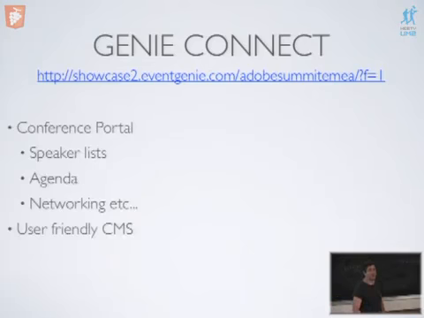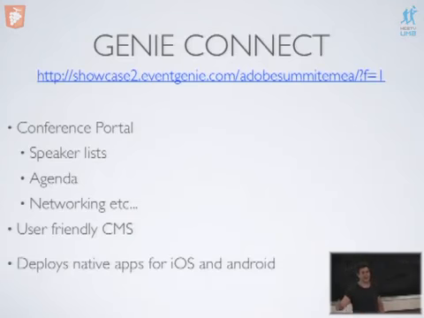User-friendly CMS. The CMS and the front end are both written in Dojo. You're noticing a pattern here, I'm guessing. Yeah? So it deploys native apps for iOS and Android. So you go into the CMS and you say, here's my application, here's my speakers, here's my sponsors. I want to call my speakers teachers. I don't want to call them speakers. You can change all of these things. You add a color scheme, and it kicks out native apps for iOS and Android. I think it used to do BlackBerry. I don't think it does that anymore. I don't know why. I think BlackBerries are great.